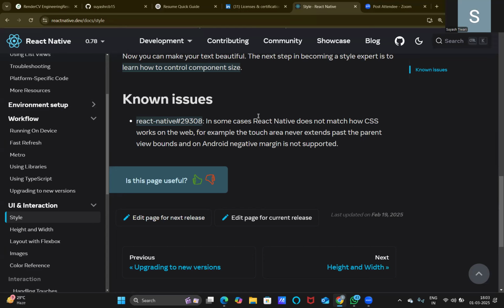So we need not work on how the styling will be, because most of the time in React Native, the code is created automatically once React Native is installed. But if a user wants to change the styling according to the requirements of the project, he or she can do it.